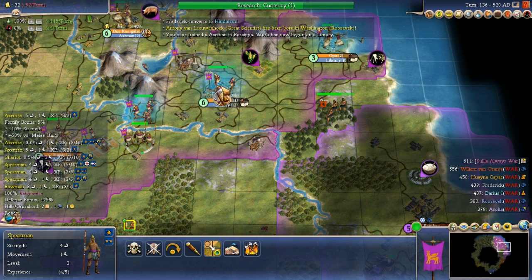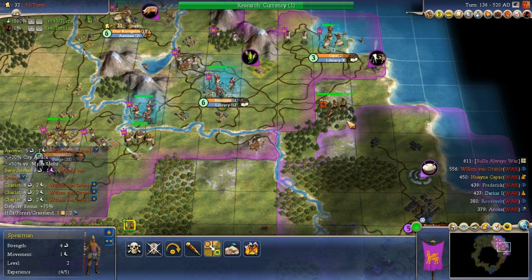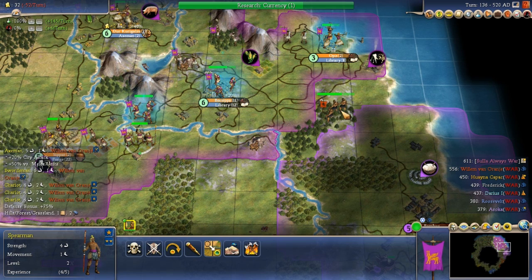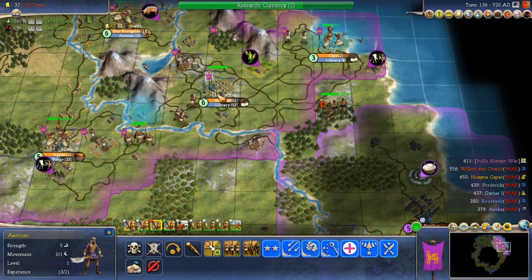So these units probably should be able to deal with this, hopefully. We'll have to clear the axe and the sword and then deal with the chariots. Wait, do they have any? No, they don't have any spears in this stack, so maybe I can use the chariot against this particular group. Anyway, we'll see. We'll try to kill them when they come down on the flat ground.